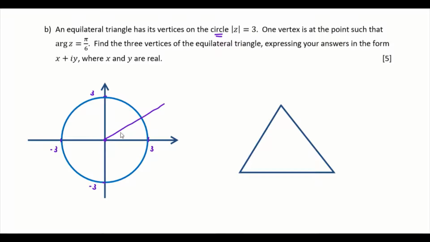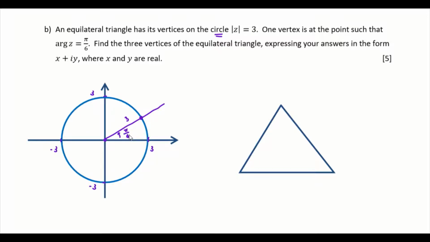Okay, so by having this, from here to here is π/6, right? And this intersection point is basically our first vertex. Okay, because the point is z, right? So that's why the modulus of z, which means the distance from the origin for z, is 3. Then the vertex is at a point where the argument is π/6. So that's why this is 3 and then this is π/6. Okay, so how are you going to change that?